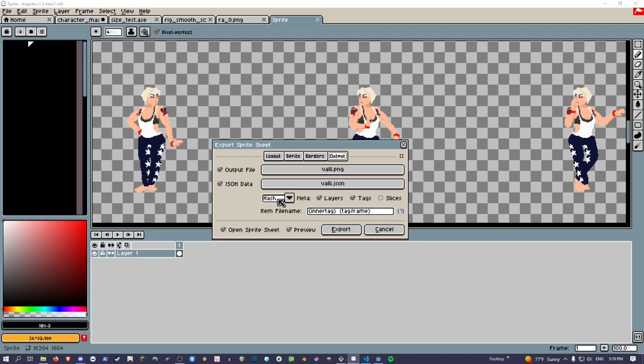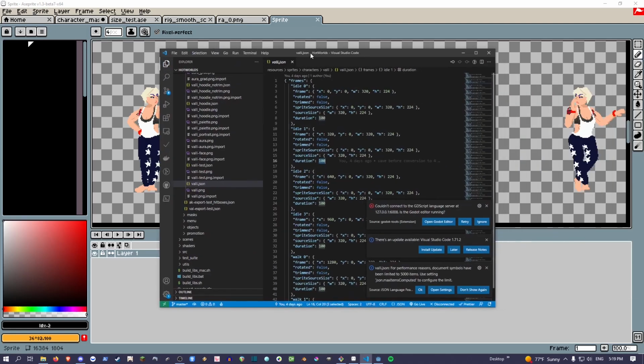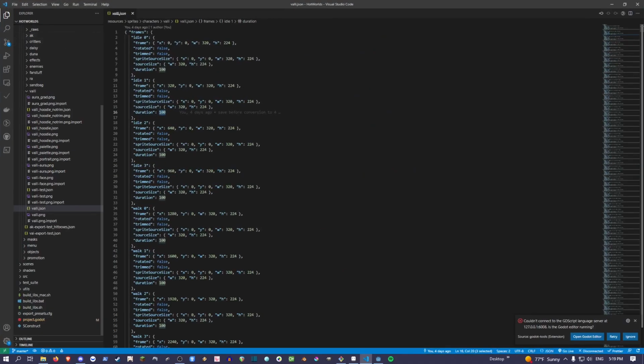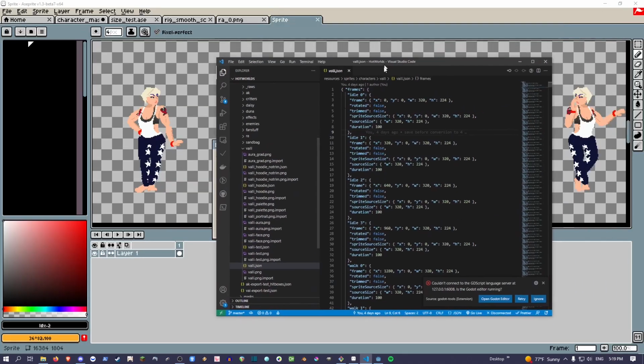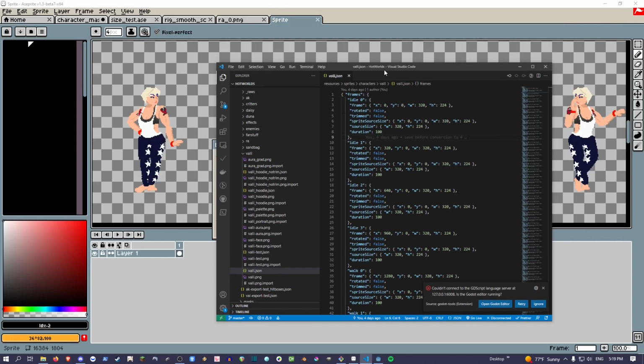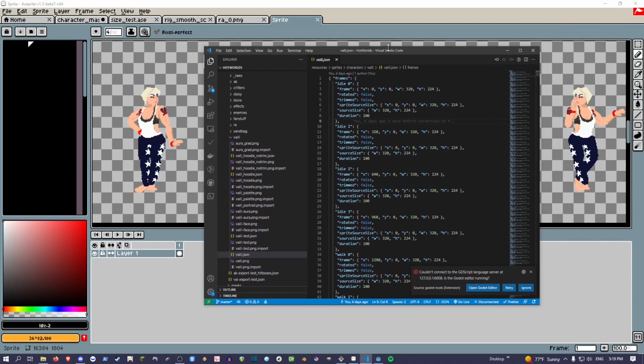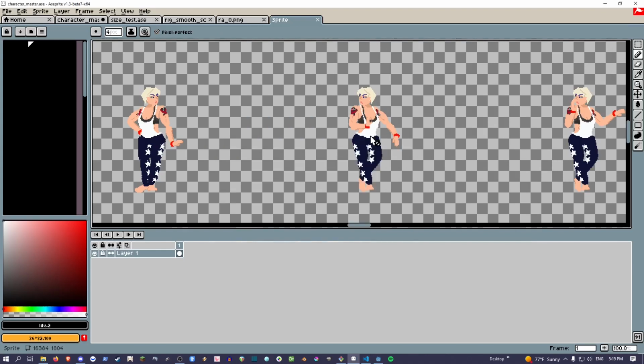You can give it information on how you want to have the JSON tags, and you get a file like this out. And this tells you where the frames are in your sprite sheet. In Godot, you can just give it a number wide and tall, like how many frames are in this, but this gives you some more options, and I'll show you why.